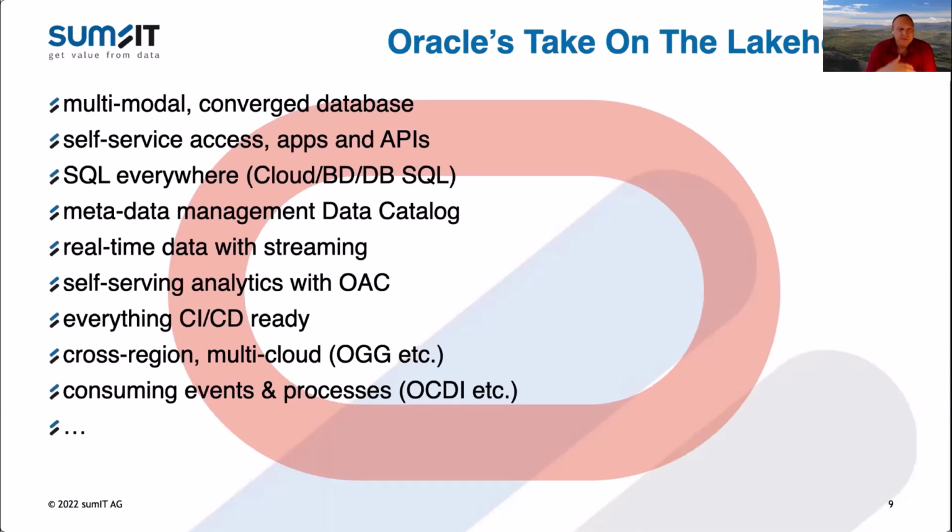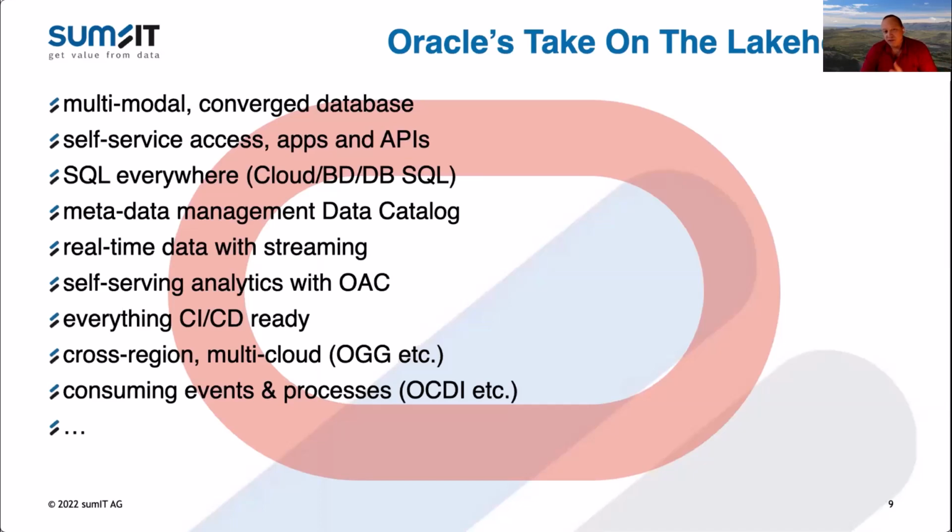Right, but I digressed. Everything that Oracle says what they do is nowadays CI/CD ready, and you can extract everything and put it in Git and all that stuff that you need for running and operating the Lakehouse architecture. And all of that is available across regions, multi-cloud, so you can now use your autonomous database in Microsoft Azure, as we know, with these multi-cloud services. You can read through external tables and everything from S3 or Microsoft Blob Storage or Google Object Store. All of that is basically supported.